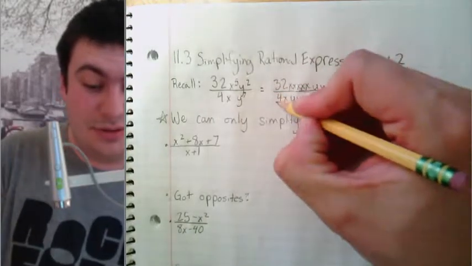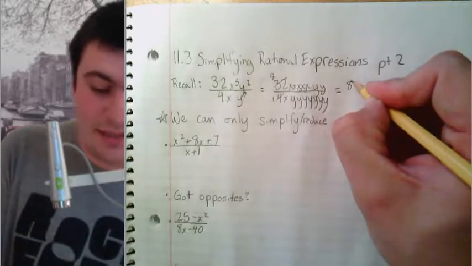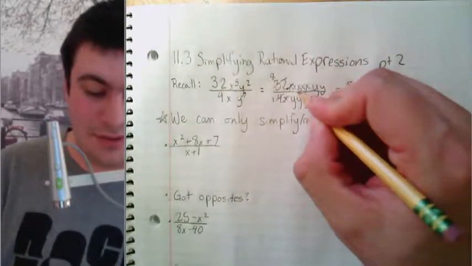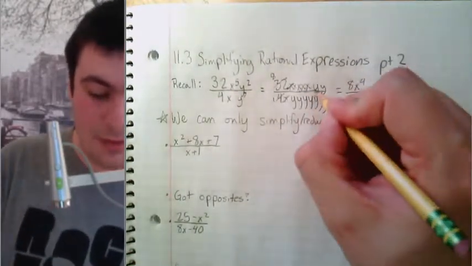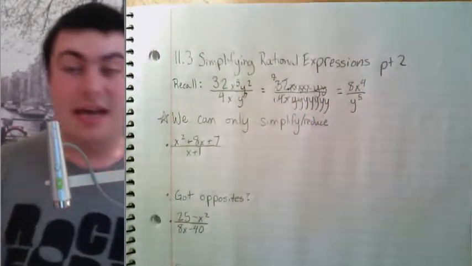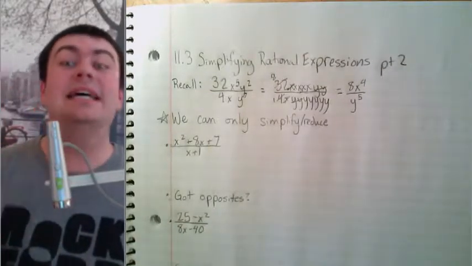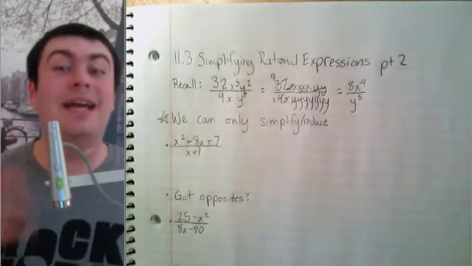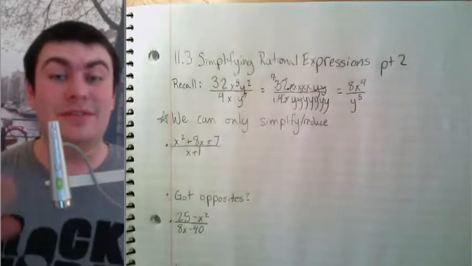And we see 32 over 4, that's like 8 over 1. So we have 8. Let's see, we have 1x on the bottom, that reduces with 1x on top, so we still have 1, 2, 3, 4 x's on top. And our y's, we have 2 y's on top, cancel with 2 y's on the bottom, and we still have y to the fifth on the bottom. We could have subtracted the exponents, but this is one way to visualize and see that we can reduce the same number over each other because that equals 1. X over x is 1. Y times y over y times y is 1, and we're left with what's there.